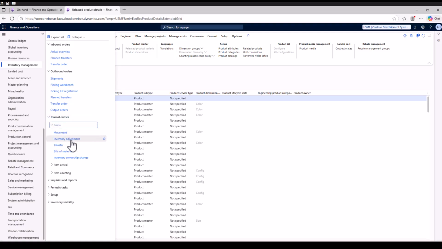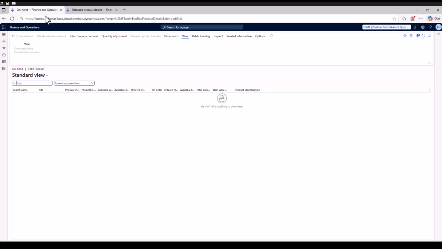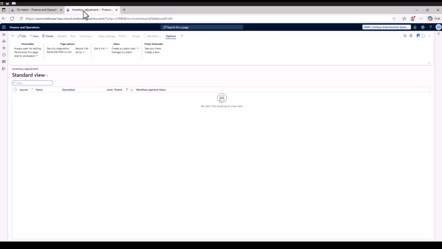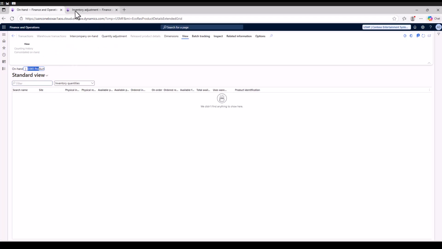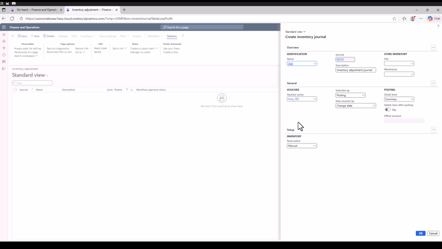Here we have the option of inventory adjustment. Currently I don't have any inventory available for this D365 product, so I will simply create some inventory. I will click on new here, and I will simply click on new button.